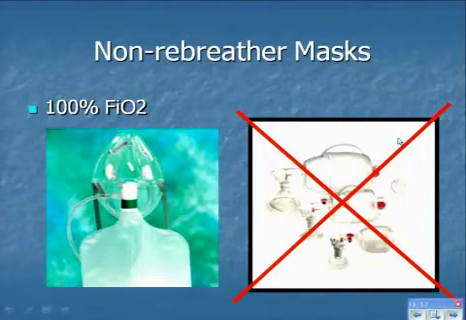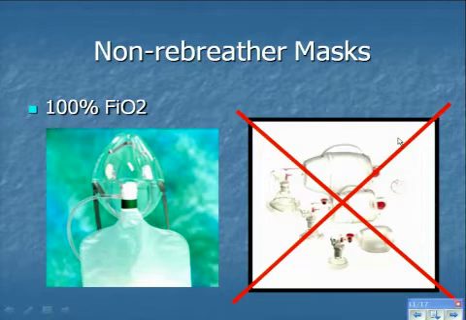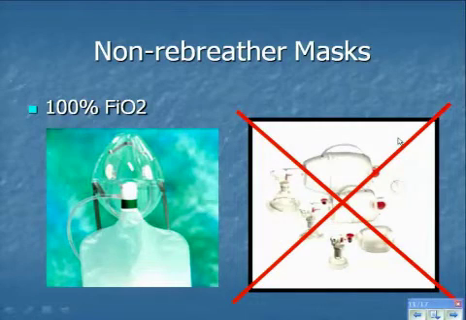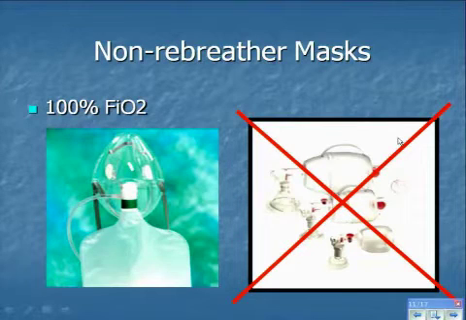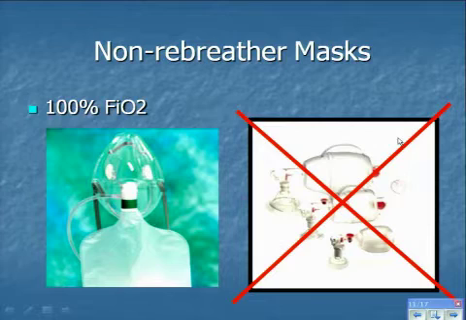This is where I was trying to get next, which is the mask that we use, the 100% non-rebreather mask. It is specifically designed for allowing a person who's spontaneously breathing not to have retention of CO2, and it also has a reservoir space. It's got a little valve, but that valve is so weak that as soon as you take a breath it opens up immediately and empties out that extra container of oxygen to let the gas into the patient. So the person has no really increased work of breathing with a 100% non-rebreather mask.